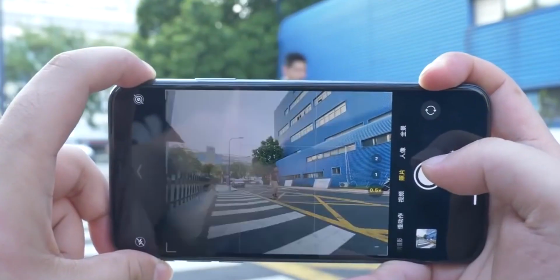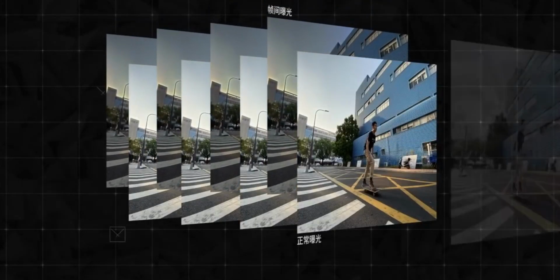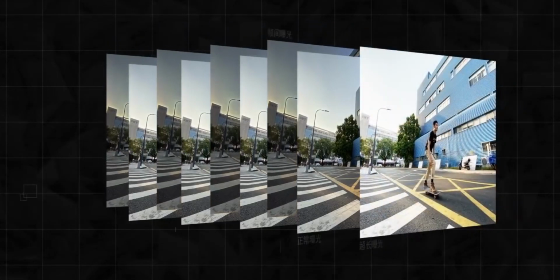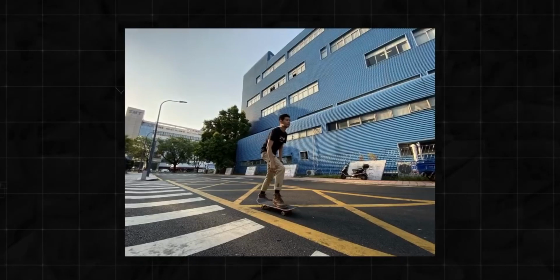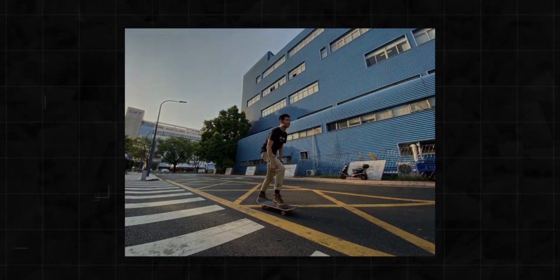So let's start with Smart HDR. Smart HDR usually works outside when the lighting is super harsh during the day. That's where Smart HDR shines, because it's really easy to overexpose the subject. Smart HDR basically takes 7 photos. So when you just raise your phone and start the camera app, it keeps continuously shooting photos. When I press the shutter button, it saves that image and the 7 photos before that.